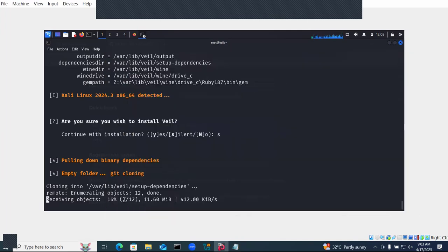So we hold on for this to finish. After that, we are going to use Veil. So let's wait for the Veil installation process.